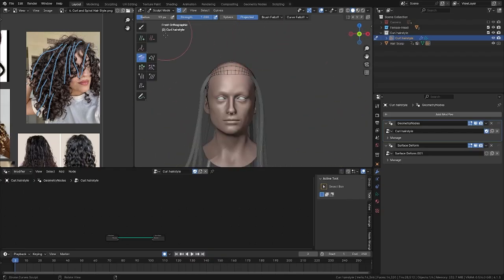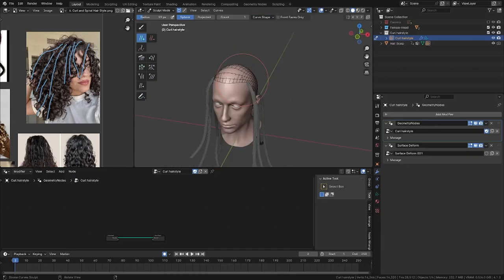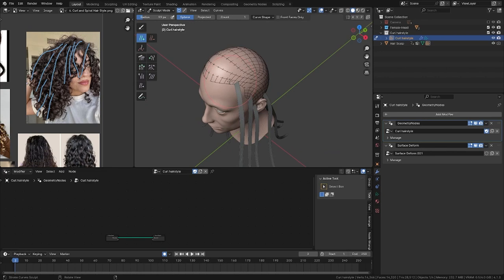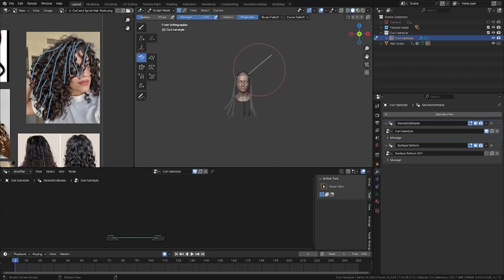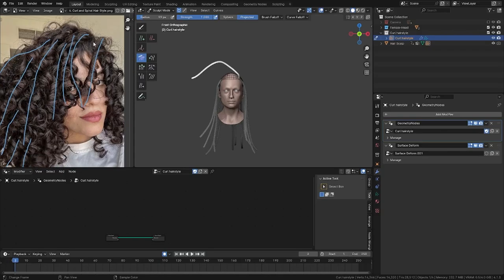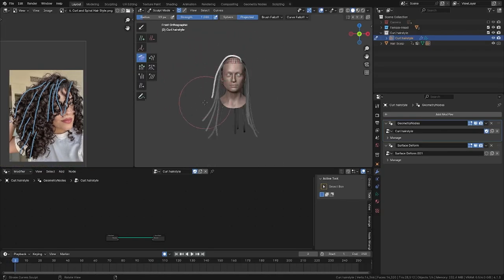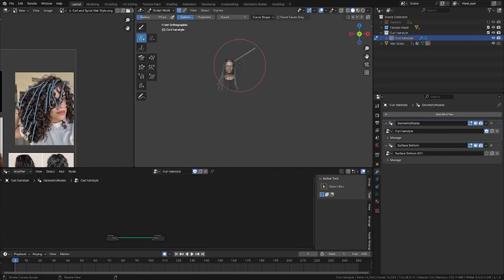And let me disable interpolate shape. I want to add a hair guide from here falling down here. So I'll add here and then I'll comb. I want hair to fall from here to this part. As you can see, then we can even increase its length with snake hook.